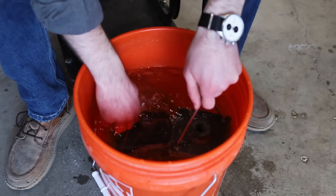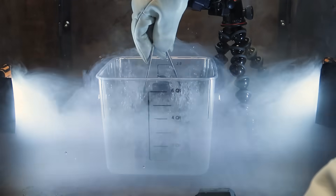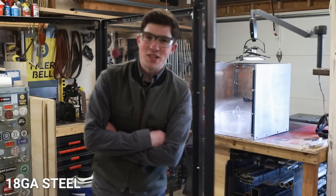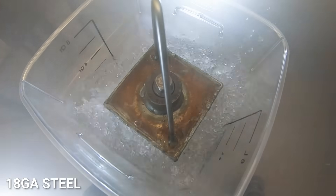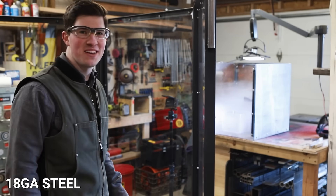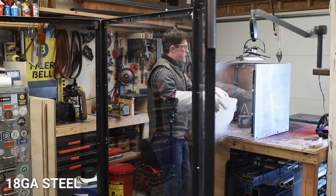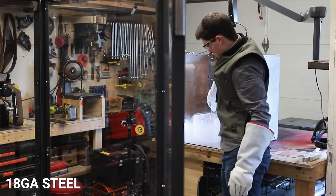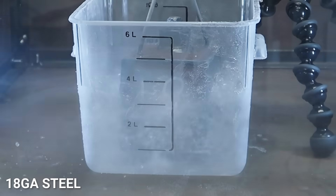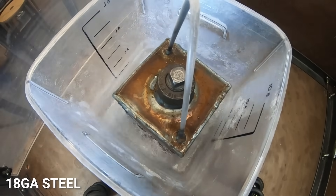I'm doing my best to have no air inside the box. This is the 18-gauge box — I already hear cracking. The nitrogen is boiling a lot because of all the mass to cool down; it's going to take a lot of nitrogen. It's starting to swell and the steel is cracking a bunch — lots of popping and cracking. About 13 minutes in — whoa, that was a big bang!